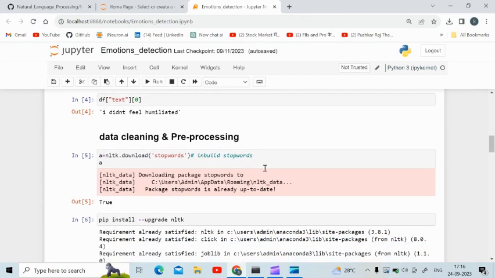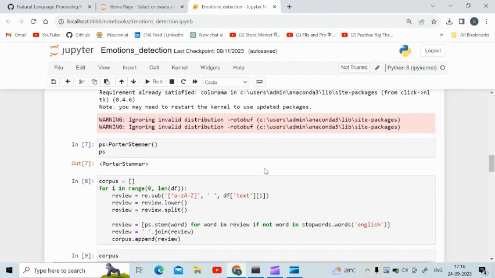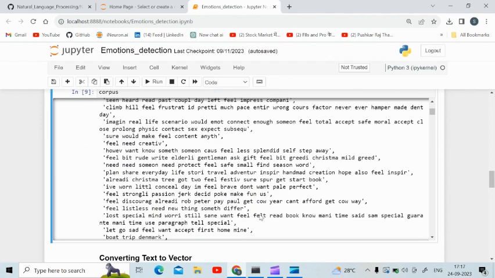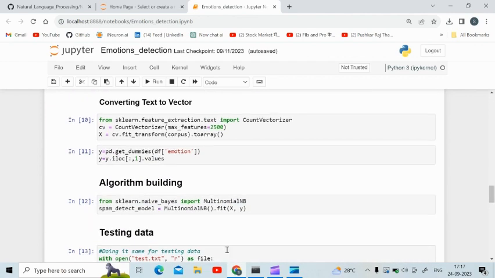Once you have converted, first of all you pre-process the file and clean the data, because in the .txt format you will have all these words, and you keep only the important words, and then we need to convert text to a vector.